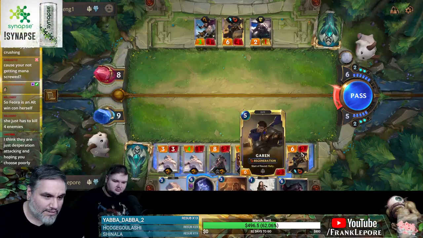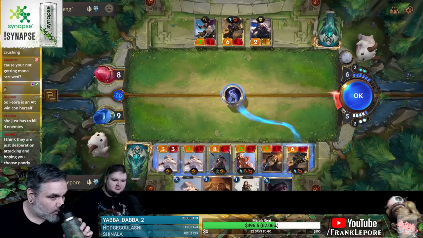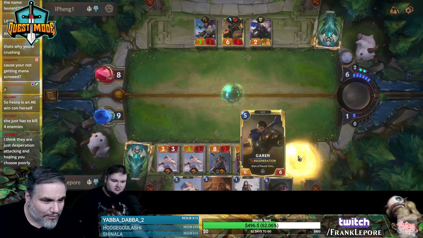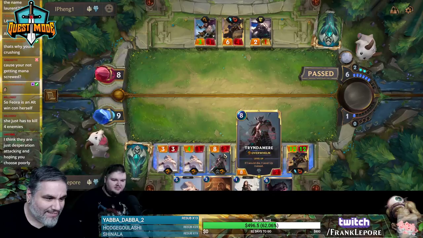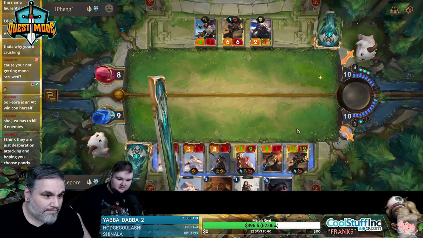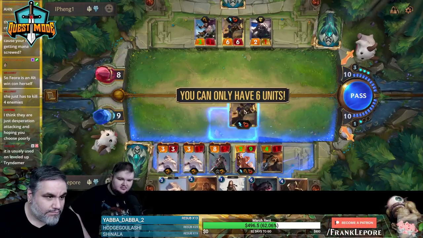Fully heal a dude, then double the power and toughness of the dude. Seems pretty good on a Garen. Resolves. How about a 12-12 Garen? You got over... No, I didn't have the over. Still. Oh, we should have just done it on this guy, right? Well, yeah, you should have done it. 16, yeah, that would have just been... Still pretty good. I mean, it's basically block or die, which is pretty good.